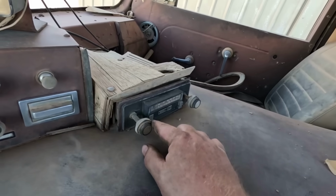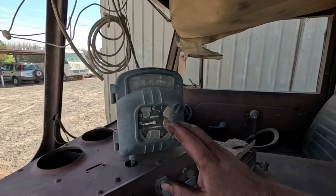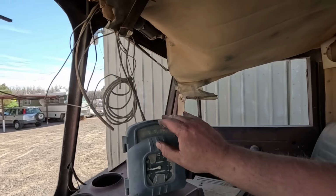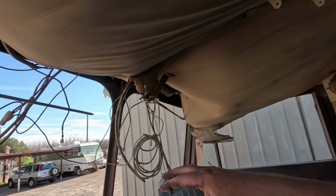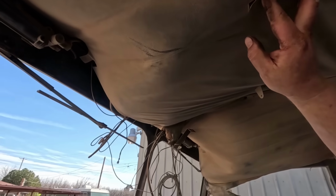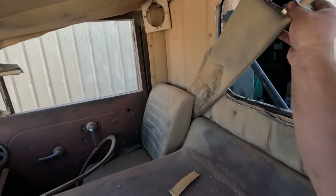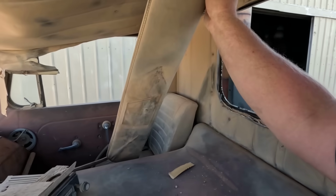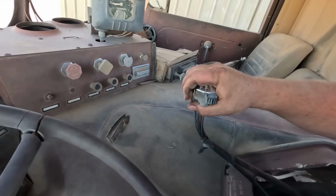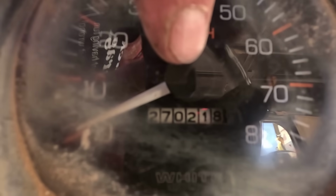An audio Vox radio with a custom wooden enclosure. This is probably something more for our company use where they know how far and how fast you're driving, something like that. A lot of loose wires coming from the ceiling. And speaking of which, the ceiling looks like it's ready to fall off. Window gasket. Oh, hey. There's a sun visor. Nicely padded. You're gonna have to figure out the shift lever. There's the shift pattern again. A little over 250,000 miles on the odometer.